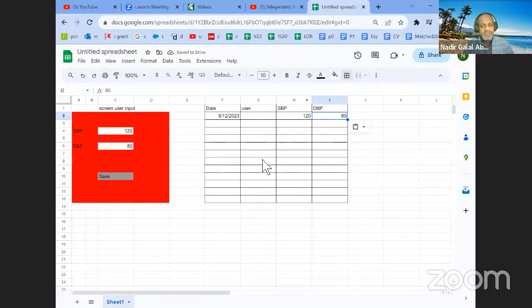So in the background, this is not for the user, this is for the app development, backstage, behind the scenes. So whenever they click here, the next day it's going to be 120/90. So when they click here the second time, the reading will come, and the same, 123 will be here, something like that. With their username, and then it will be listed. So this is how you think about how you can save the data in a table in the background, or in a variable, where each time they hit save, it's going to be listed. Sometimes they use it as an array.